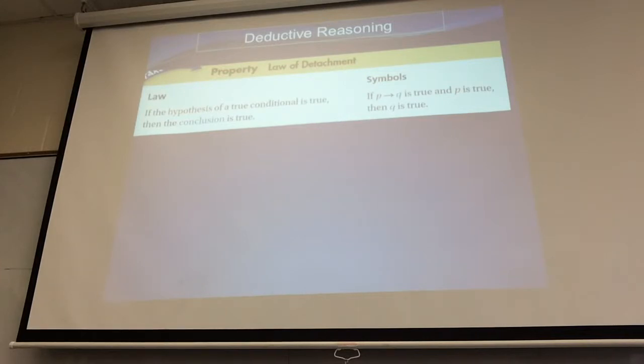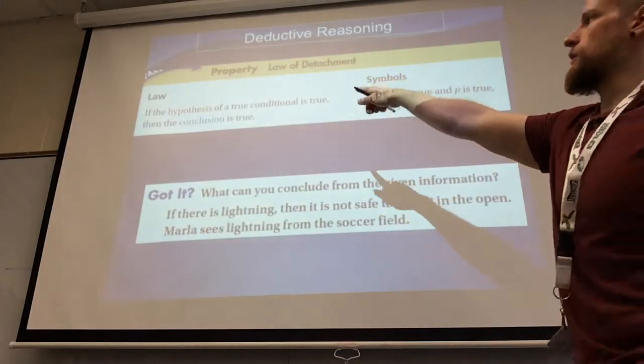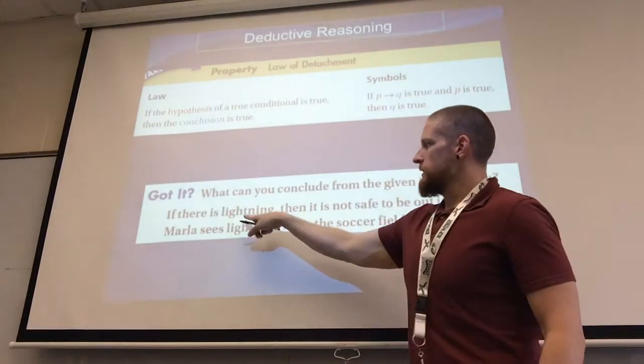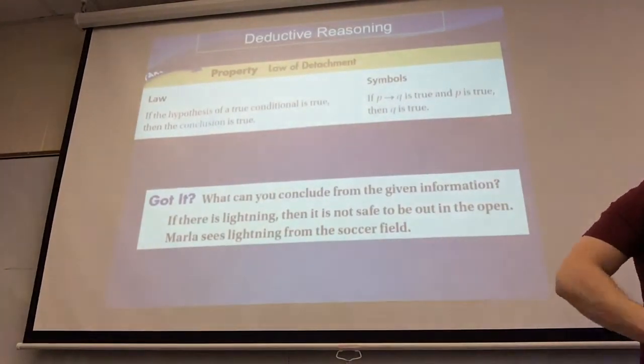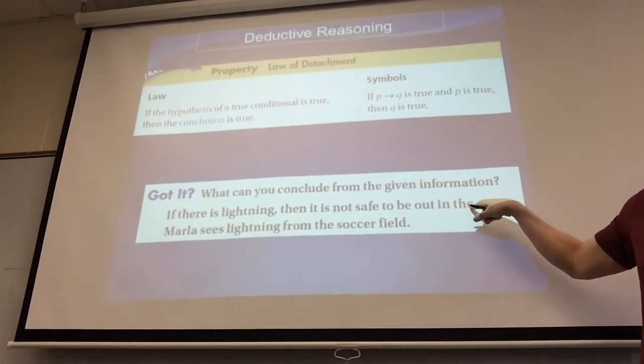So that means that if you had a problem like this, it would be an example that would say use law of detachment. And again, even if I did not have law of detachment up there, if I gave you this situation, you could probably come to some kind of conclusion. I would assume most of you guys have some form of deductive reasoning, whether you know it was called that or not. Okay. So the way this is set up: if there's lightning, then it's not safe to be in the open. That would be your original conditional. So this is like a given statement.